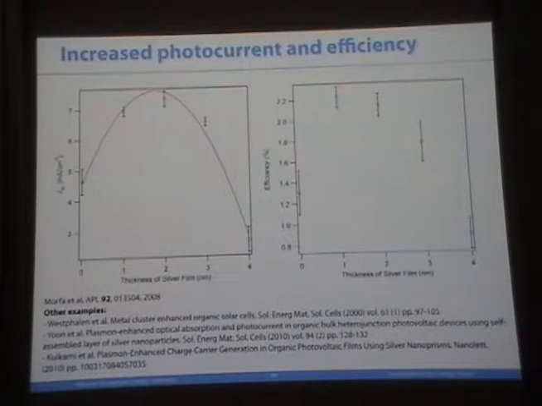Now there is a little trick in here: we actually used a very thin organic solar cell to start with. And so the effect is much more dramatic than when you would have an actual optimized solar cell. But it clearly illustrates this. And there are now some other examples in the literature where people use these sort of things, and it works really well. There's actually a group of David Ginger that have done this with silver nanoprisms, just like I showed you in those calculations before. They get very large enhancements, and that works really well.